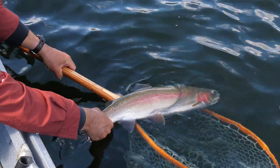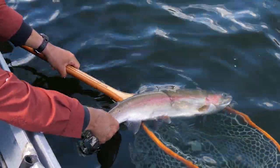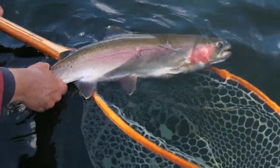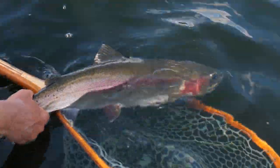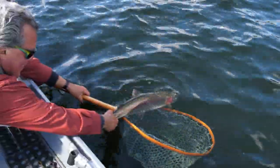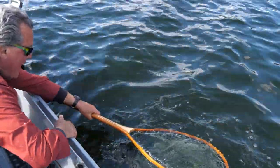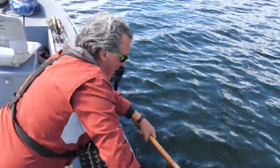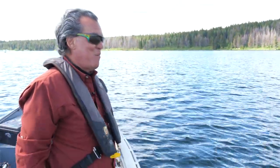Let him rest there. That's a big fight. Look at the girth on them. Look at how gorgeous that is. They're like a steelhead, nice and thick and fat, healthy. Oh, here he goes, he's getting ready. There he goes. Wow. And the sedge flying by. This is just incredible.